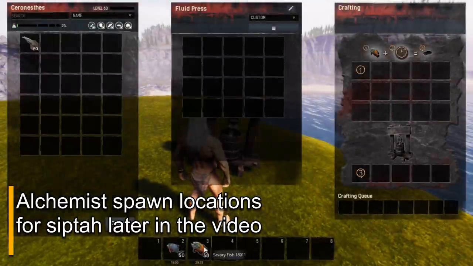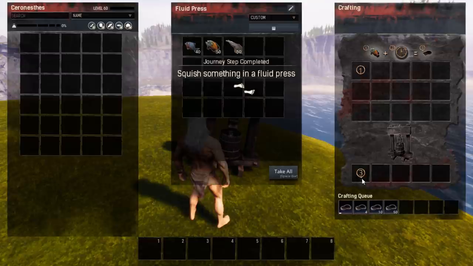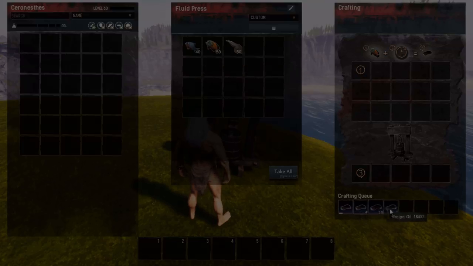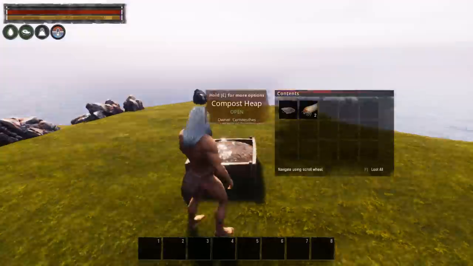You can, however, put fish into a fluid press to make oil. Fish traps have to be filled with bait before they produce fish. Craft some compost and put it into a compost heap. Grubs will begin to spawn naturally up to a stack of 50 per box, so build as many compost heaps as you're comfy with and use the grubs to bait your fish traps.